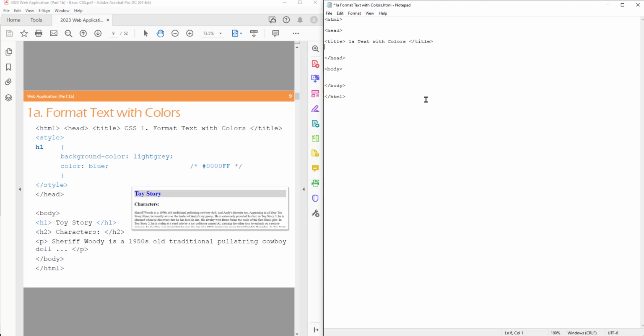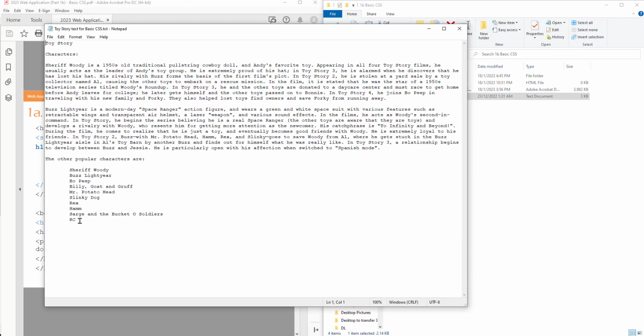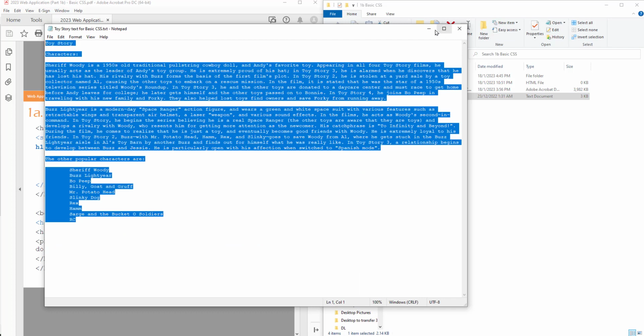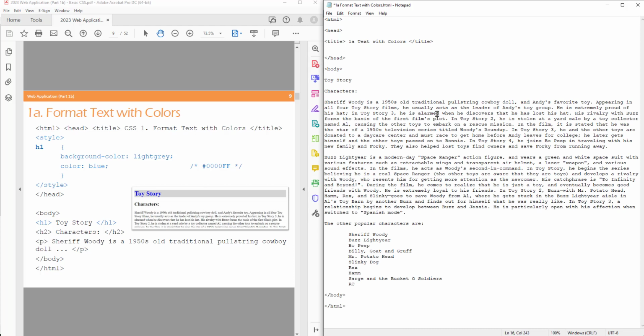Where shall we get the body contents? You may open up the Toy Story text for Basic CSS. Copy the text and paste that into the body segment. Here we go. Let's decide to have the Toy Story as H1, and then the characters we will use the H2.